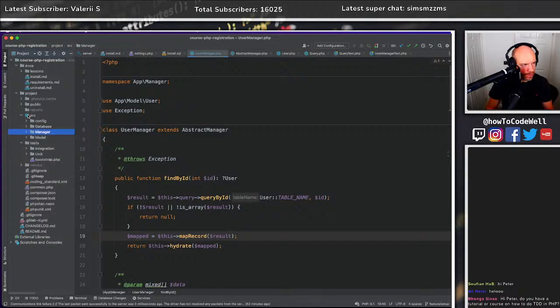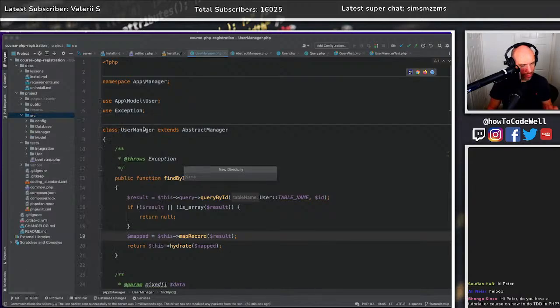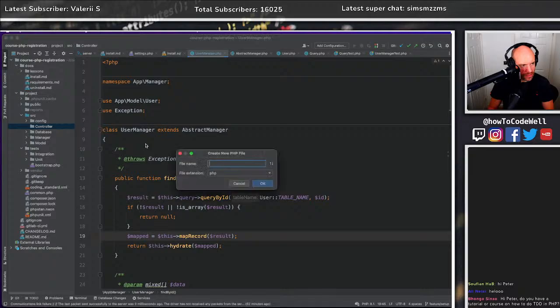So we have here in the src folder, and in here we have database, manager, and model. Now, I think what I would like, and again, I'm just throwing stuff on the page, not really too sure whether this is all up for grabs, but essentially I would like to have a controller, and in this controller I would like to have a class for every route.